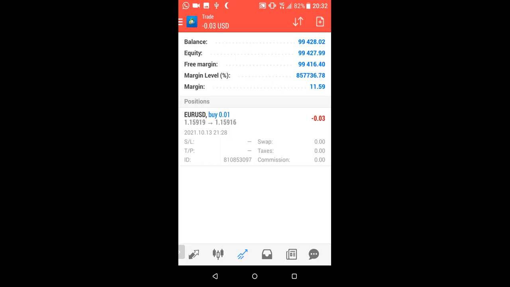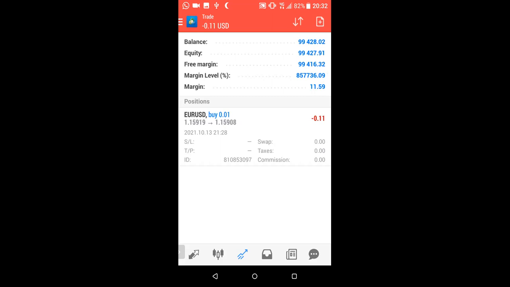I wish it could change to blue before we leave this section. I think it's almost changing. I want you to observe the value that is reading. Once it changes to blue, it is either 1.15919 or above 1.15919. Okay, it's going back again. Let's be patient and see. Unfortunately, it's not showing that signal, but at least I've given you the explanation.